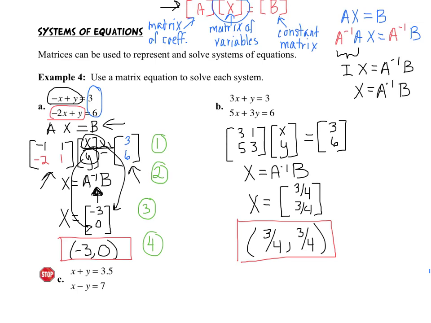If at any point when you're solving a system, if you're not sure if the answer is correct or not, don't forget you could always plug in the numbers that you get for x and y back into the original equations and see if it equals out, and then check in the second equation as well. And if it does, then you know that you did the system correctly or solved it correctly.